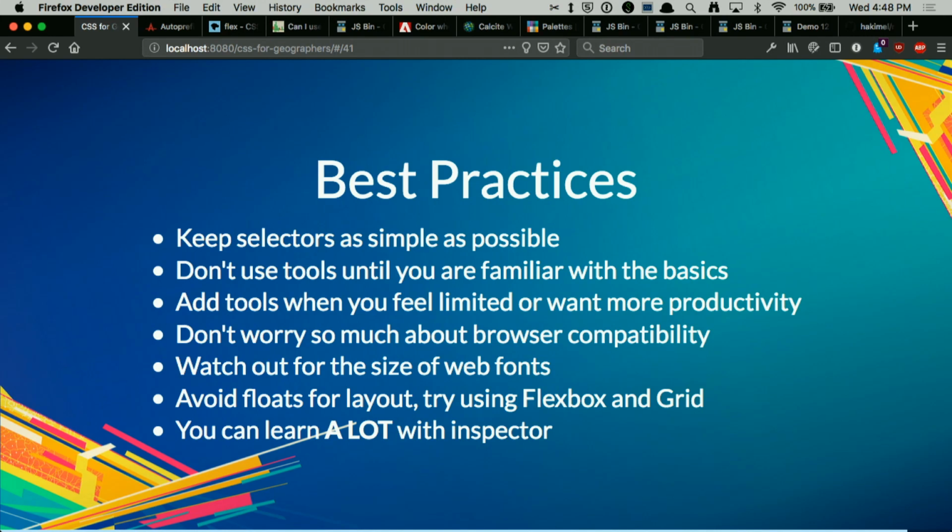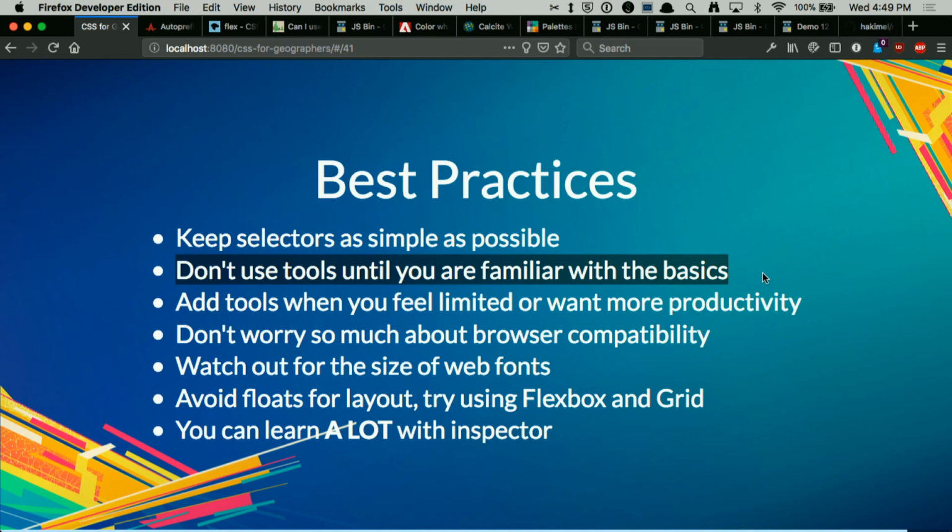So in closing, these are some tips. Keep your selectors really, really simple. Across all these demos, I maybe used a few IDs, a few classes, and a few tag selectors. I didn't combine them at all into more specific things. You can get quite far with it being very simple. And by keeping room for it to be very simple, you also leave yourself room to be more specific later, which is really good.